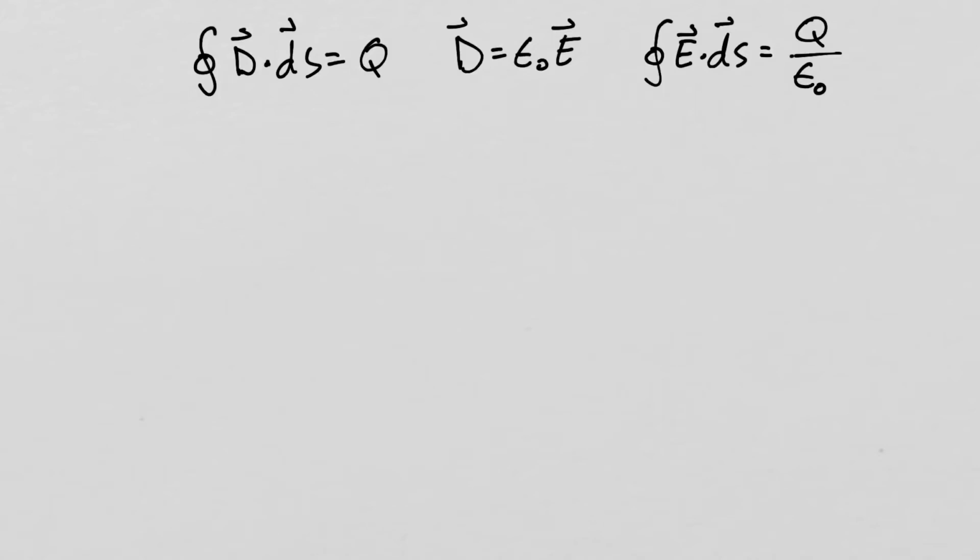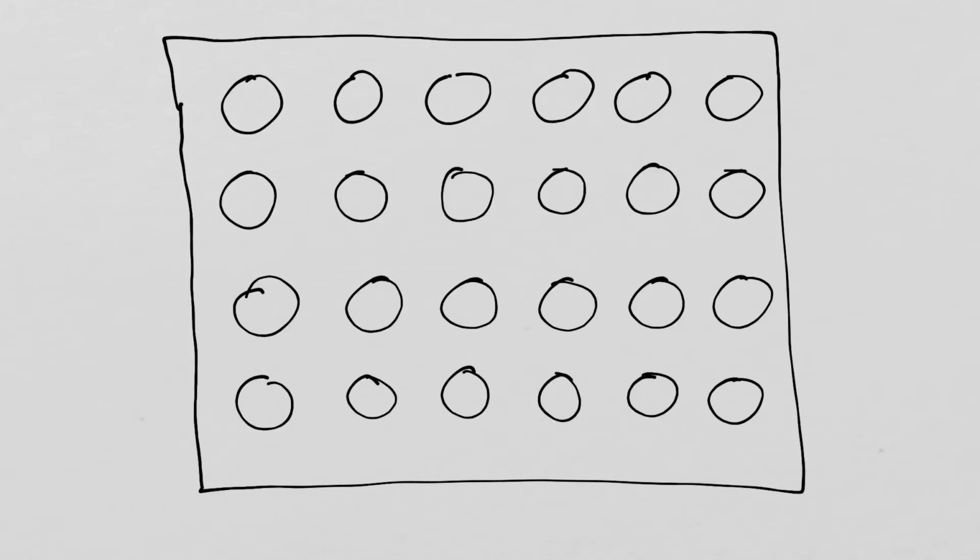Let's think about the situation in an insulator, which we also refer to as a dielectric. These circles represent the atoms in our dielectric, and think of the center of mass of the nucleus at the same position as the center of mass of all the electrons. So you can think of these as being neutral. Now we're going to put a charge, like a positive charge, right there.